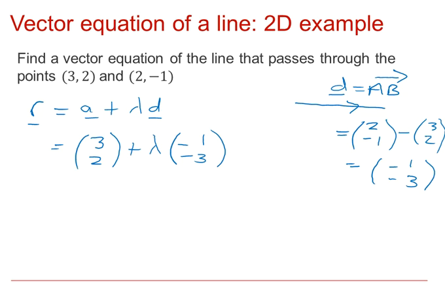This gives us a vector equation. You'll note that it says a vector equation. We could, of course, equally well have used (2, -1) as our getting-onto-the-line point, and then I'll use a different parameter just to not cause confusion. We could then have used the direction BA instead as our direction vector, which would have been (1, 3). So it doesn't matter which of these vector equations we use. The vector equation of a line is not unique.